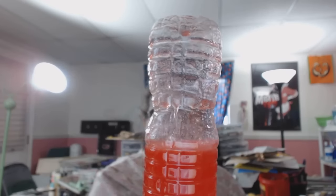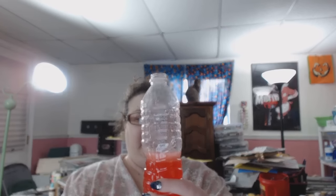This could totally be a user error, although I don't quite understand. Oh, my face hurts so bad. I don't quite understand it because the oil separates. Maybe I needed more water? I don't know. It didn't work. I'm a loser. That was very anticlimactic. Maybe if I take the lid off, the gases? No. It's not doing anything. So sorry that did not work.